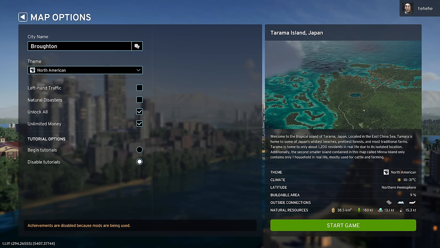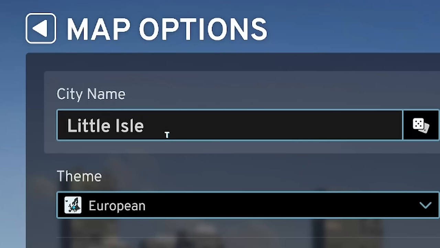I'm grabbing this one from PDX Mods, wonderful looking map, which should be a lot of fun to work with. I'm gonna switch the theme to European for once, and we're gonna keep Unlock All selected for maximum creative freedom. And then I'll need a creative name, Little Isle, that's gonna do.